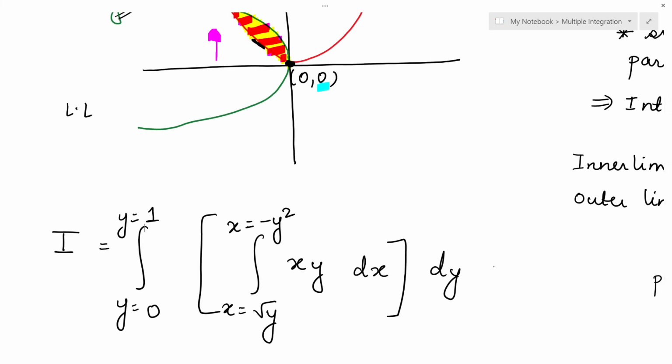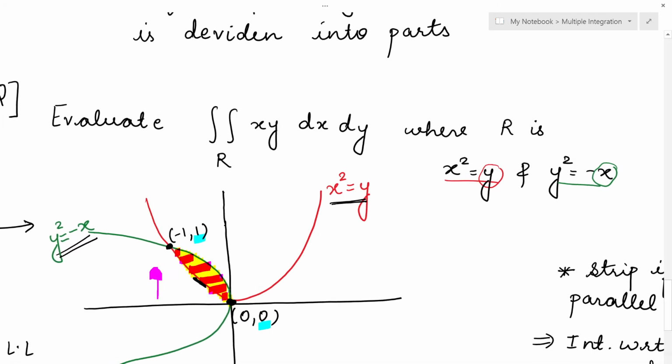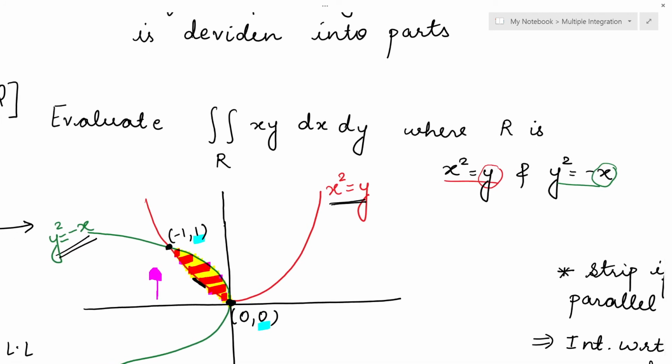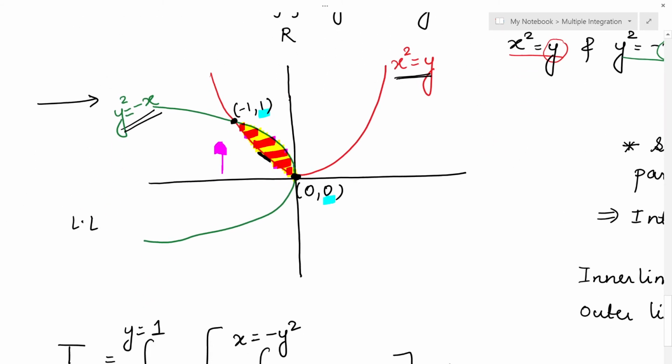Okay, so let me name this as equation 1. So I am almost done half of the part, which is the crucial part of this sum. That means the limits of integration were not given. They just had given you the curves. I drew the curves first, considered a strip either parallel to x-axis or y-axis, and found the limits.